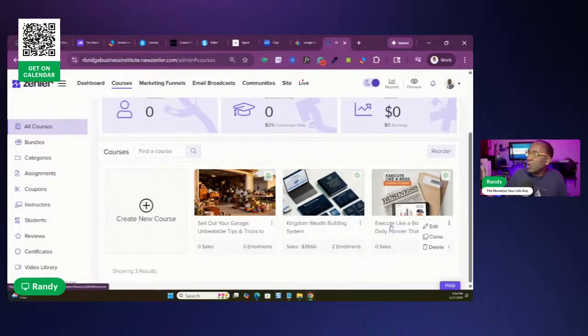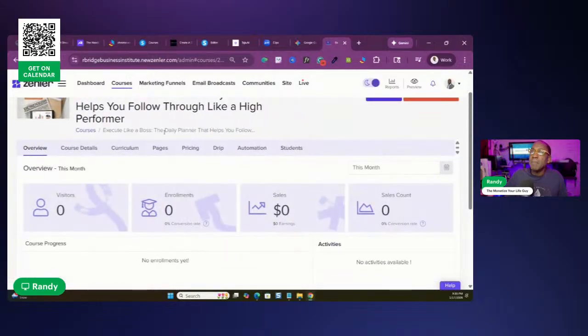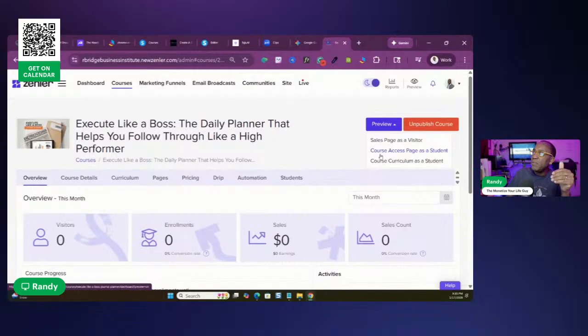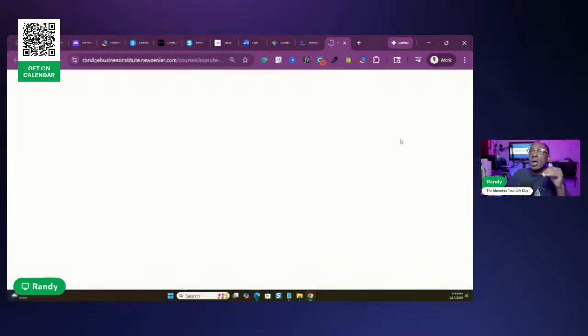So let's see. Because I'm inside of the tool, it's showing how I would create very, very quick, very, very fast. See, it gives me a chance to preview the page as a visitor, the course curriculum as a student, and look at it as if I were coming.